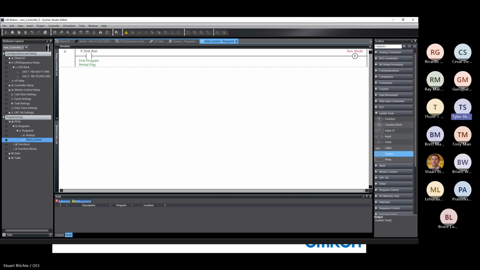Does the reset instruction mean that it's just going to toggle it once? Yes, correct. You can have multiple set and resets. It's not like the general output where you have to be careful when you use it. Well, I should clarify that. It will reset it whenever the preceding logic is true. Since this first run bit is only true for one scan cycle, then it's only going to issue that reset command once.